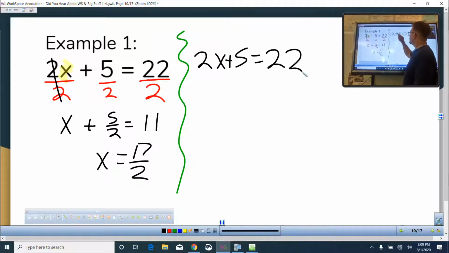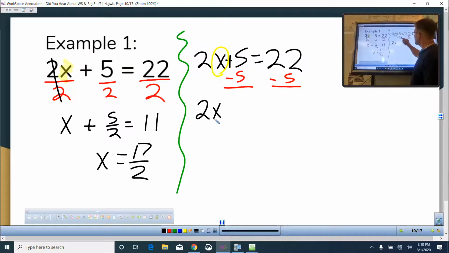Well, we're still trying to get this x by itself, right? That's still what you're trying to get by itself. However, this time, instead of dealing with the 2 first, I'm going to deal with the 5 first. So how do I get rid of 5? Well, that's addition, subtraction. So the opposite addition is subtraction. I'm going to subtract 5 from both sides. There we go. So let's go from left to right and deal with this. 2x just comes straight down.